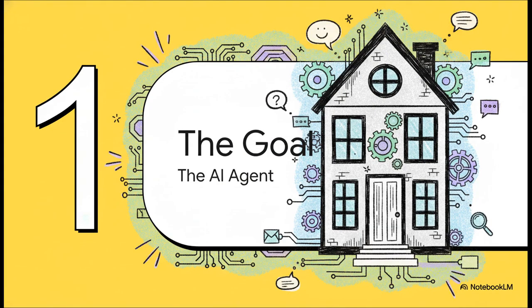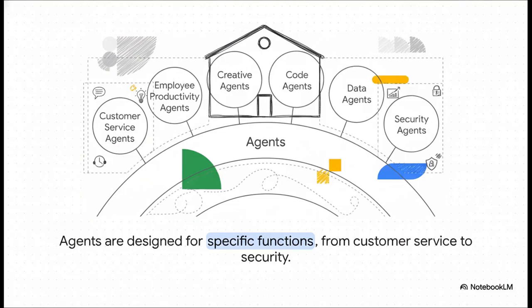So our tour starts at the tippy top of the house with the AI agent. This is the part everybody sees, the application, the user interface. It's the room your customers and your employees are actually going to use. You can think of it as the face of your entire AI initiative. And just like any house, this one has different rooms for different purposes. And these are your specialized AI agents. So you might have a customer service agent in the living room chatting with your clients, and maybe a security agent down in the basement analyzing threats.